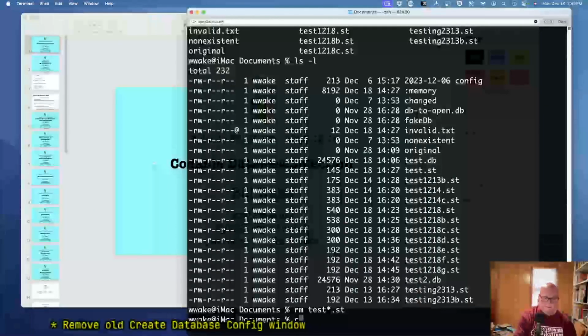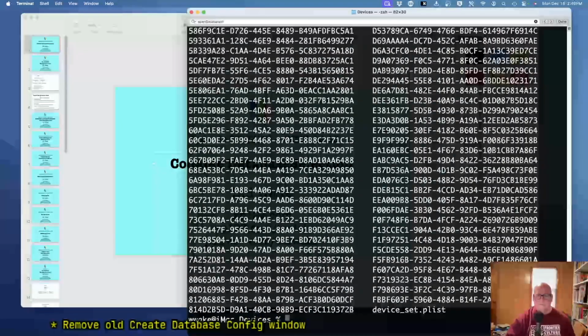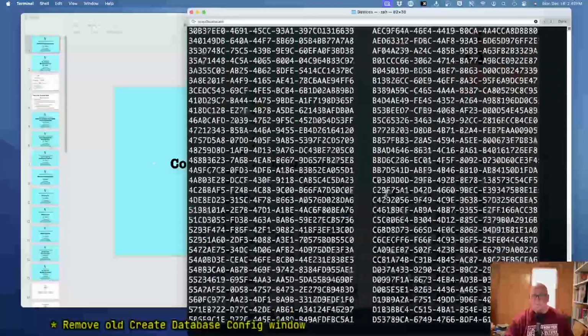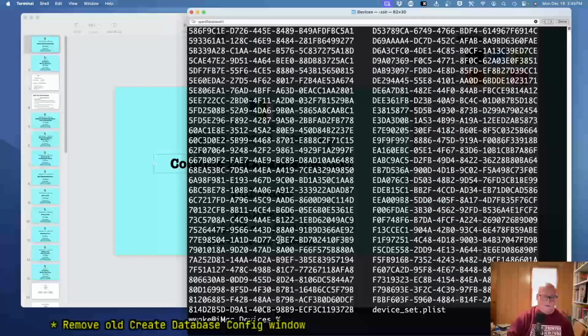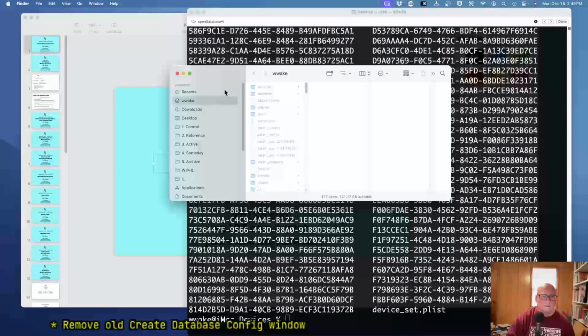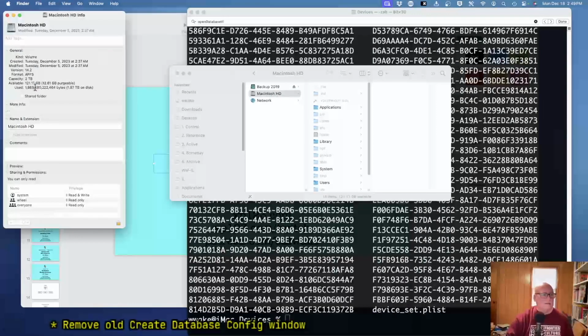Let's take a look here. I do have a lot of simulators kicking around. What else can I look at? Let's go up top and make sure my disk is not full. 121 gig, that's not nothing.